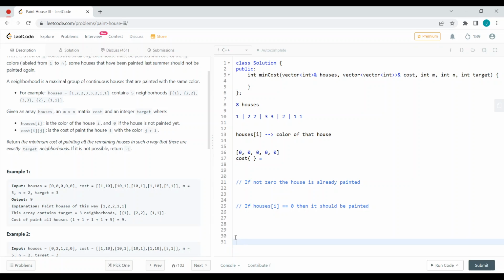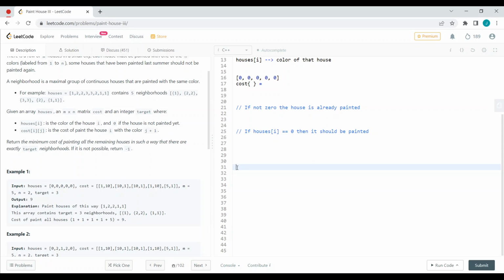So what will be the cases? The steps are simple. First we have to paint all the houses. Next, after painting all the houses, we have to find the neighborhood count and check whether it is equal to my target count.